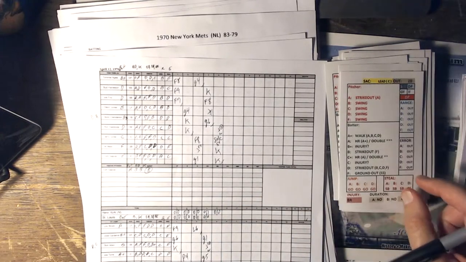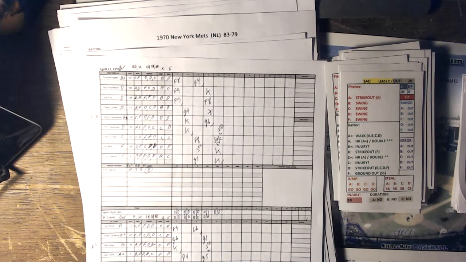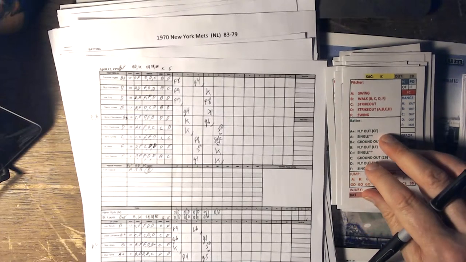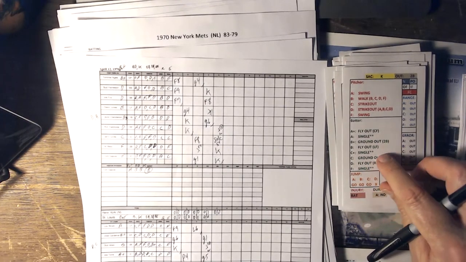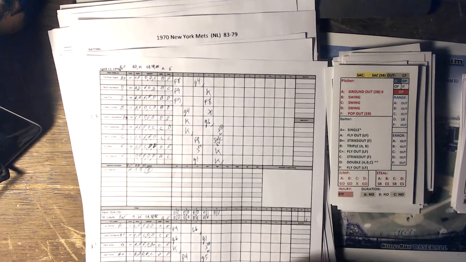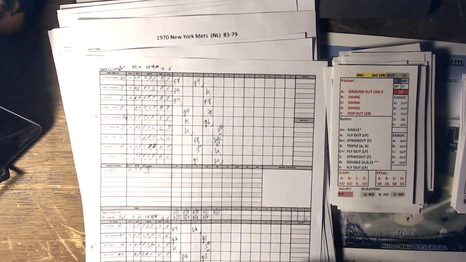Tom Seaver to Hay. That's a strikeout A, but Seaver's a B. So it's going to be some sort of an out. Oh, no, it's going to actually go to the batter card. And that's a C+, and that's going to be a base hit, single. Second hit of the game. Hague is on. I'm going to try to bunt. It's a good sacrifice. 5-4. Runner to second.